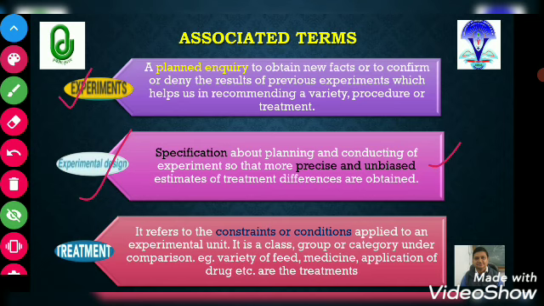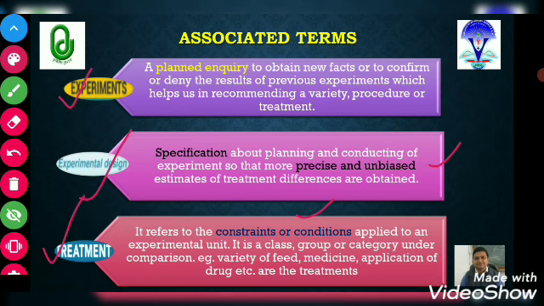Now another term is treatment. So the treatment refers to a constant or condition. Treatment can be anything. Either a feed is a treatment, or suppose you don't want to give water to a particular animal, then water is a treatment. Animals with water, animals without water. Or if you want to give different doses of water to animals, so those doses will be a treatment. Or suppose you develop a few drugs, 3 or 4 types of drugs. These 3 or 4 types of drugs will be treatments.